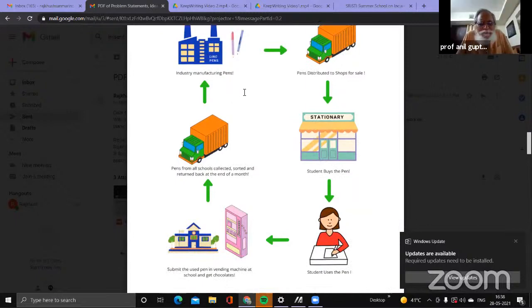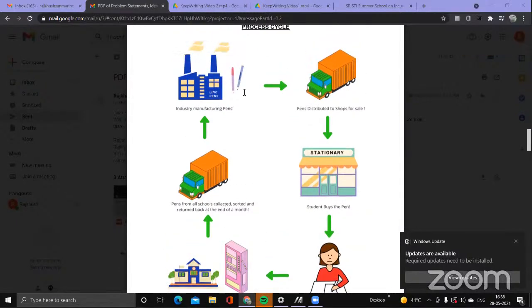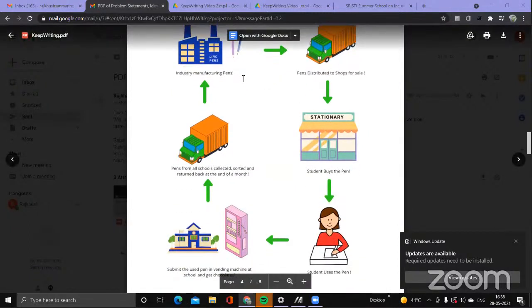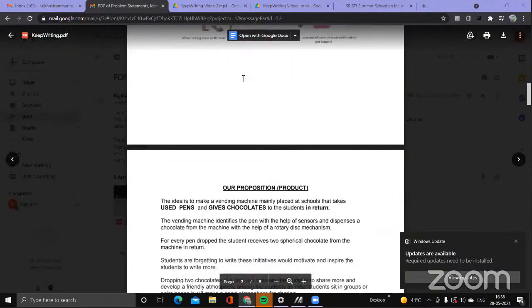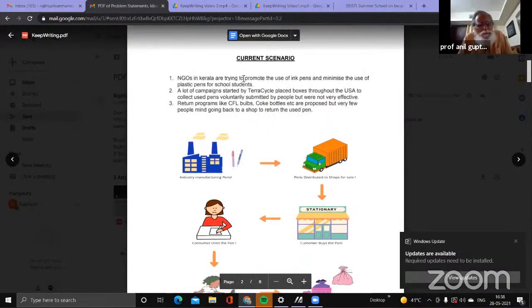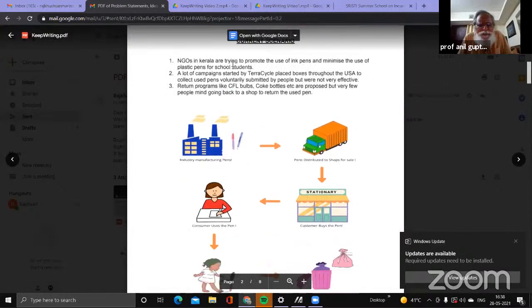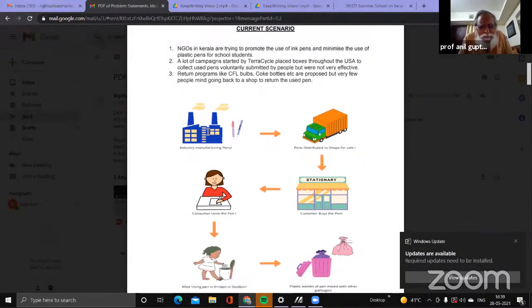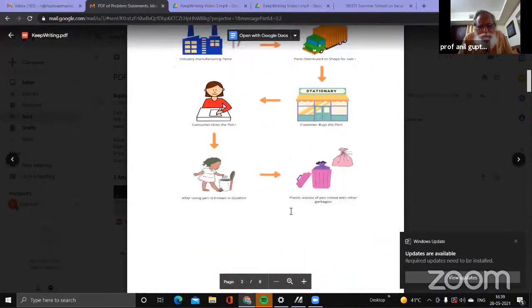हाँ बोलिए. Sir, rather than giving chocolate, we can do something like if students submit pens, they will get 1 or 2 marks in their exam. Like for a student, marks is like something. That's why it might be a better reward rather than a chocolate. No, and a class teacher can take. हाँ, there can be variations, different kinds of variations. कुछ बच्चों को चॉकलेट अच्छी लगती है, कुछ को मार्क्स अच्छे लगते हैं, कुछ को कुछ और अच्छा लगेगा. ठीक है. One can try different models in different places.